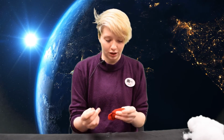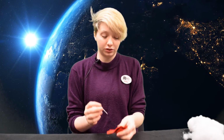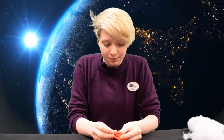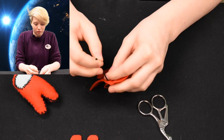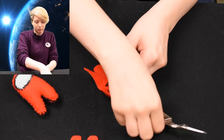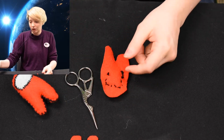So we're getting to the end of this thread. We want a couple of inches left. And we are going to go back through this last piece and then back it into the hole. And then you got a nice little knot. We will cut it off and re-thread.